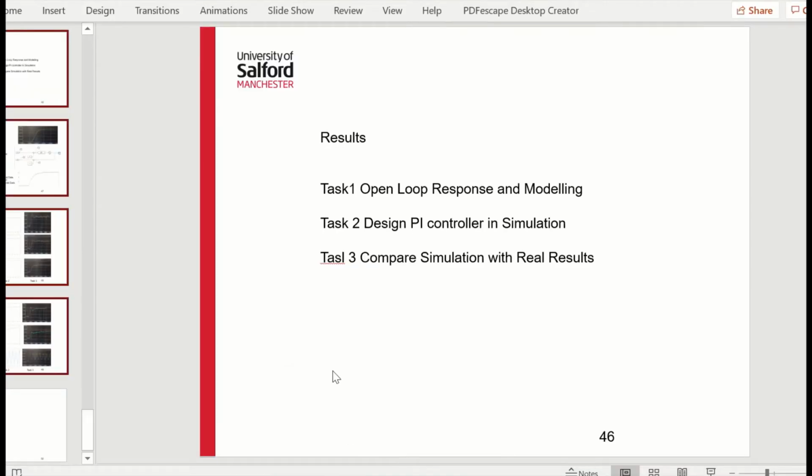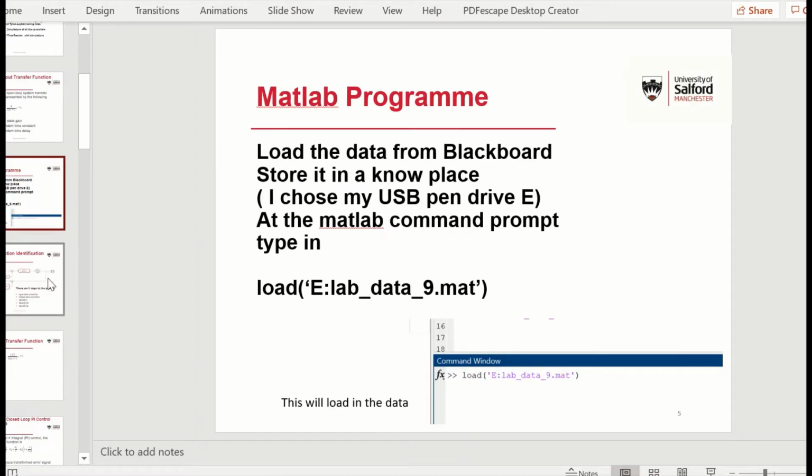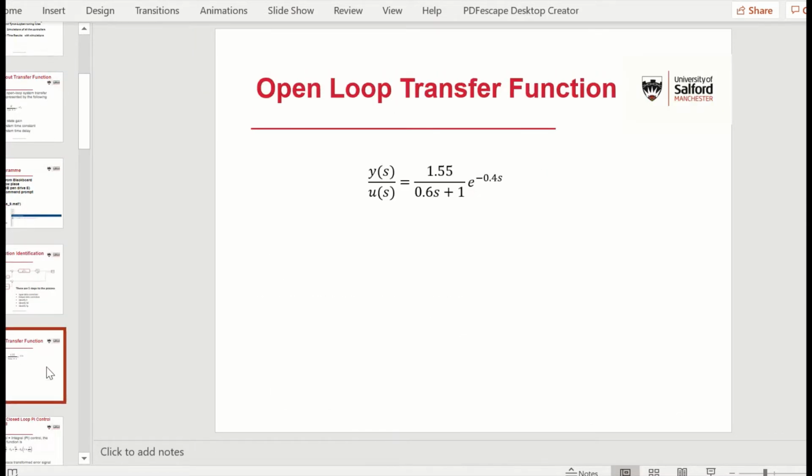And so we can, wrong PowerPoint. So we've got this one, so we've done that now, and here's our transfer function. This is the transfer function that we're going to use for our analysis: K 1.55, time constant 0.6, time delay 0.4. We can use this now for plotting some Nyquist plots to work out the PI gains for a Nyquist controller. That's what we're going to do next.